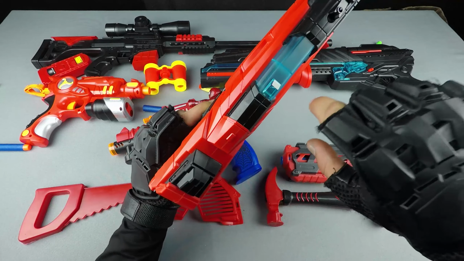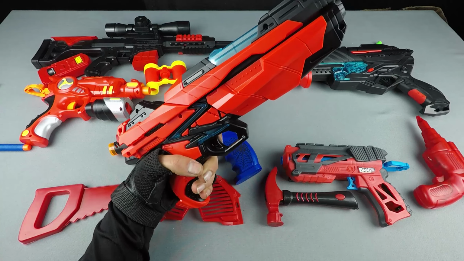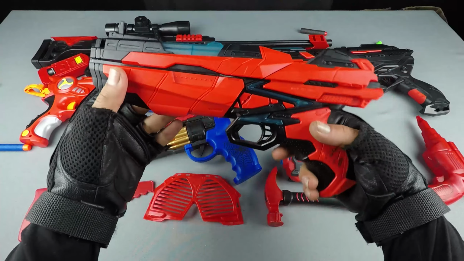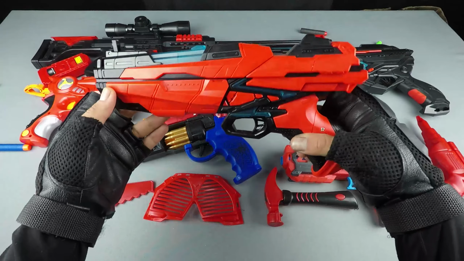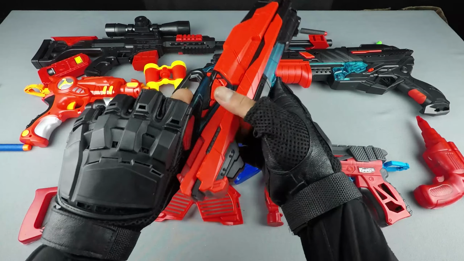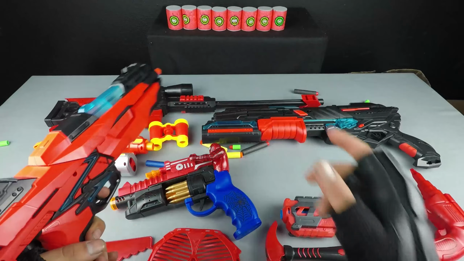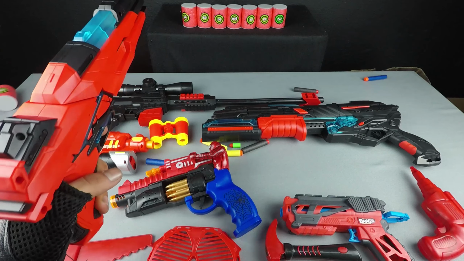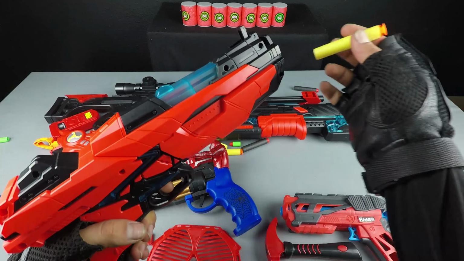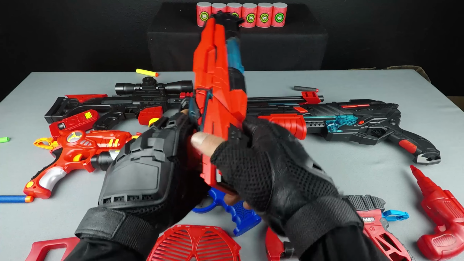Red, blue, and black color soft gun. It's amazing, throwing soft bullets. And this gun, perfect. I will try the shooting, let's go. Take bullet, fire, yeah, that's great. Wow. Oh. Fire! Wow, so cool!